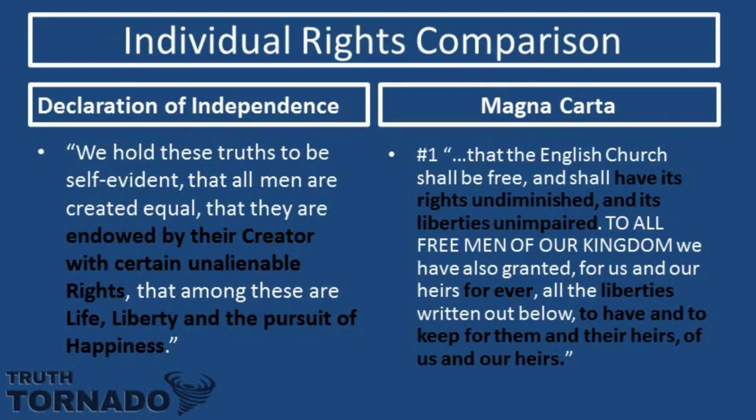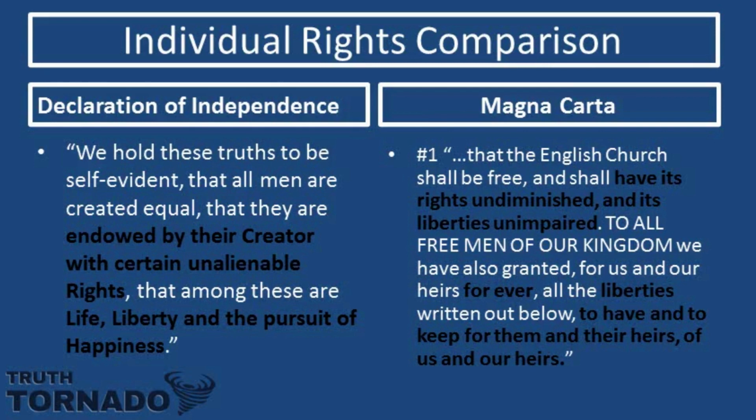Individual rights comparison. In the Declaration of Independence, they wrote, we hold these truths to be self-evident, that all men are created equal, that they are endowed by their Creator with certain unalienable rights, that among these are life, liberty, and the pursuit of happiness. Unalienable means cannot be transferred or separated from us. It can also be pronounced inalienable.